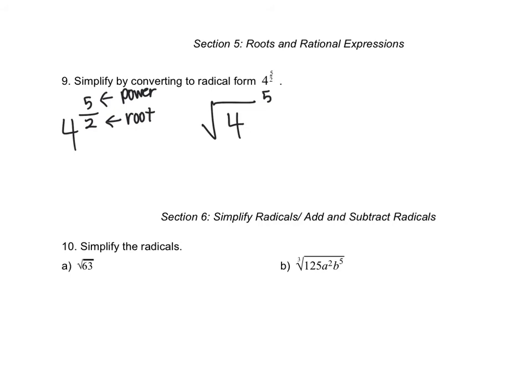And it doesn't matter the order in which you do things. I can raise 4 to the 5th power first, and then take the square root. But in this case, it's going to be easier to take the square root of 4 and then raise it to the 5th power. So the square root of 4 is 2, and I want to do 2 to the 5th power, which is 32. Remember, raising something to a power is multiplying by itself that many times. So 2 times 2 times 2 times 2 times 2. You can also use a calculator for raising things to fractional exponents, but you also want to be able to rewrite it in radical form before doing so.